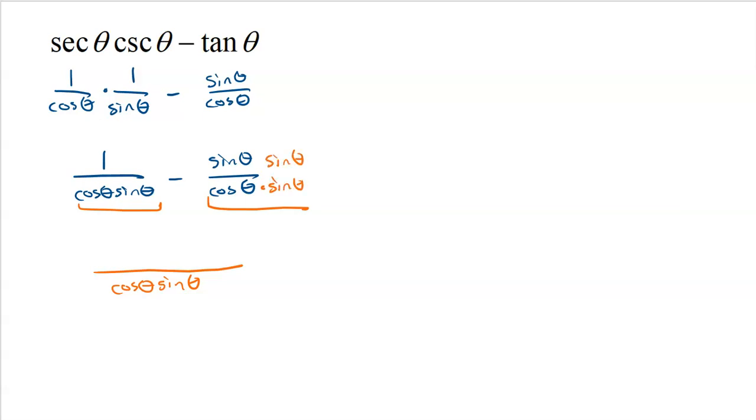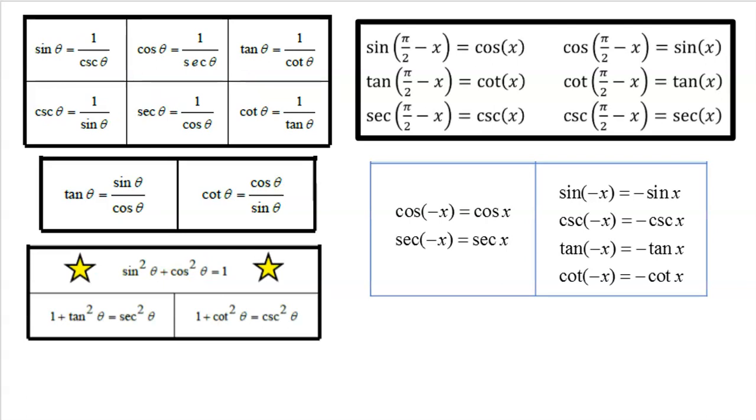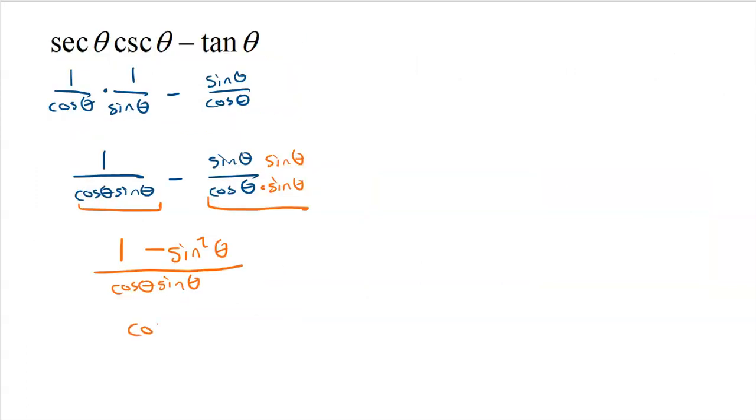As long as I multiply top and bottom by sine, I don't need to make any adjustments to the first fraction, so that 1 is going to stay there. And then the other fraction, to get that common denominator of cosine times sine, I have to multiply numerator and denominator by sine. So I get 1 minus sine squared of theta on top. And now I'm unbelievably giddy because that's a Pythagorean identity we've seen several times now. Again, you've got to visualize: if I subtract this sine squared over, I get 1 minus sine squared equals cosine squared. So that numerator becomes cosine squared of theta all over cosine of theta times sine of theta.